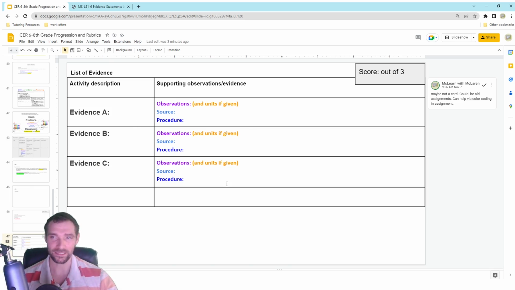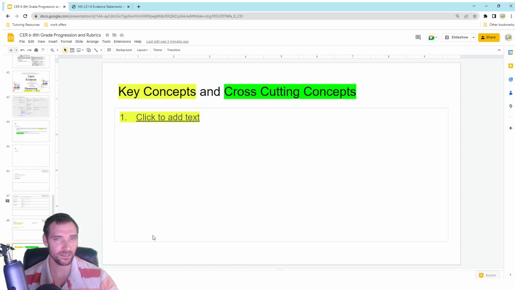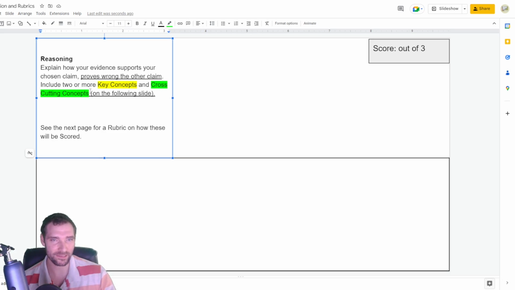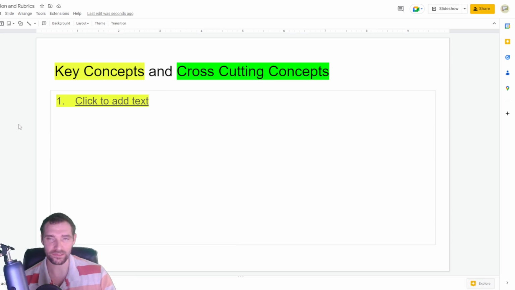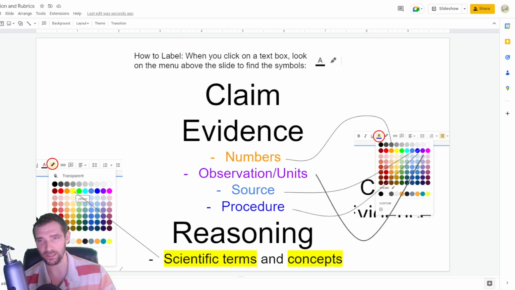So the evidence requirements are basically the same as 7th grade. They've got to do all 4 of those components, and they've got to do that for a couple different pieces of evidence. And they're going to need to do key concepts on here as well as a cross-cutting concept. Okay, that's fixed now. I had it fixed on the actual example, but not in the template. So they should be including the cross-cutting concept as well as the key concepts. You list those out for them, and they're going to have to use that. And same thing as the last one, they've got scaffolding to help them with the writing. Just some reminders of how you do color coordination, like how you change the colors of the letters and how you highlight. I put those images in there just to give them a little reminder.